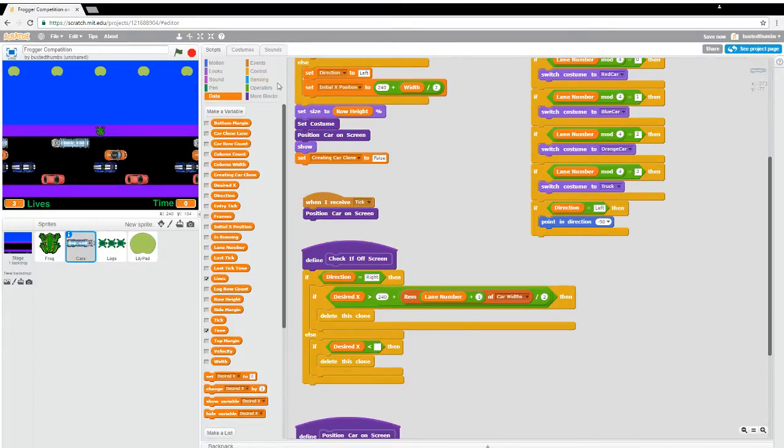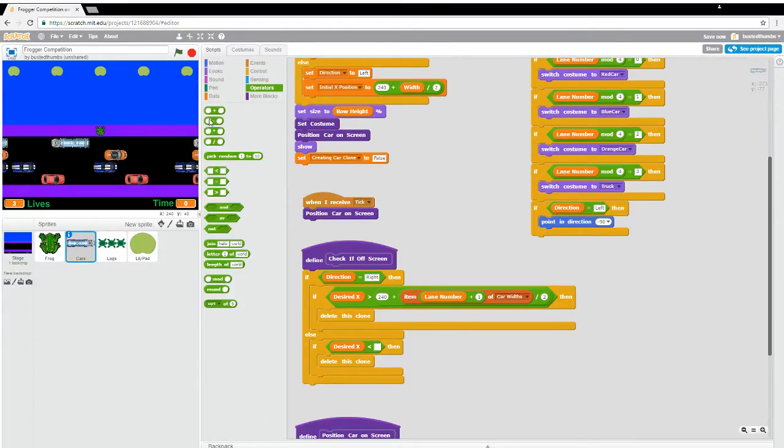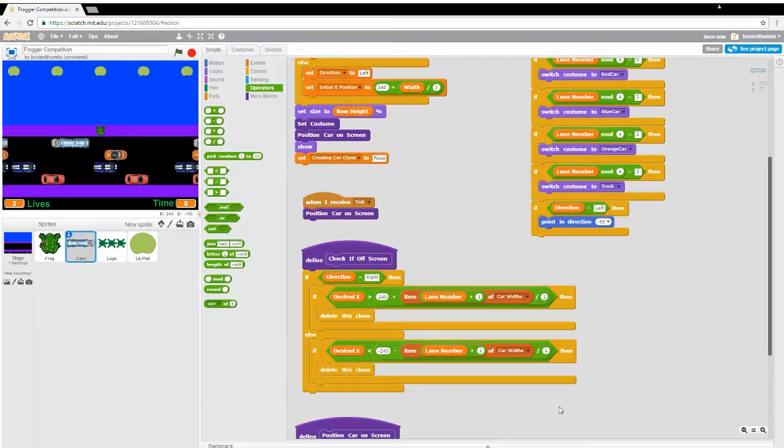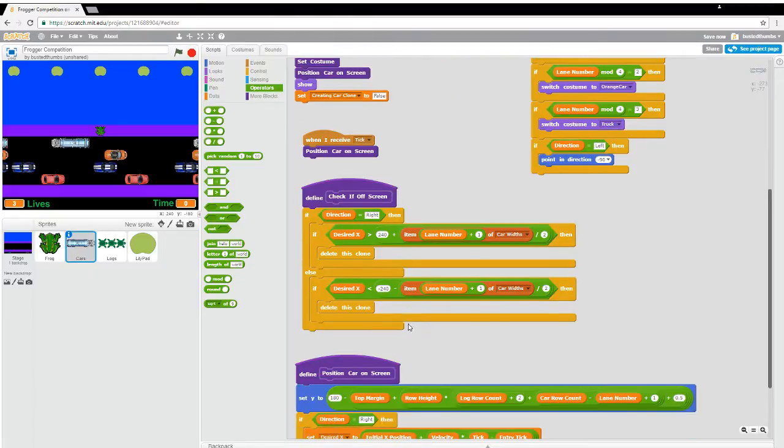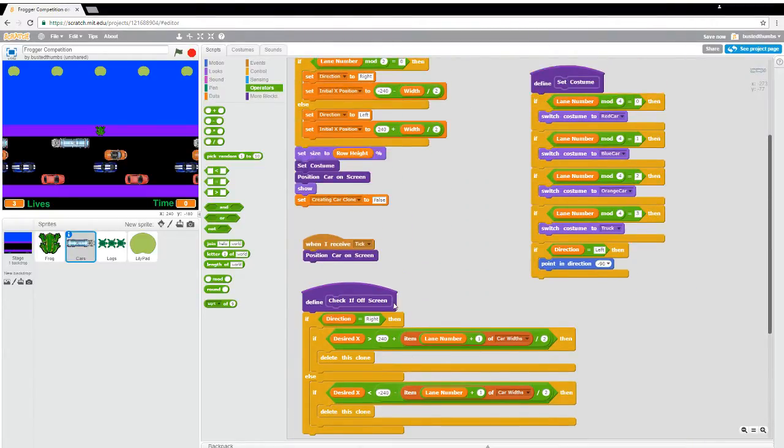It's going to be similar for this guy, only in this case we're going to say it's going to the left, so it's going to be minus, and it's going to start at negative 240. And we're going to use this exact same thing here. So if I can get on that, nope, I want the green one, green, duplicate that. Then delete this clone. And did we call check if off screen left the position? We did. I think that should get rid of the car.